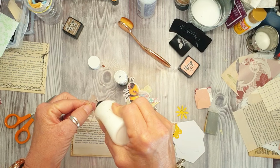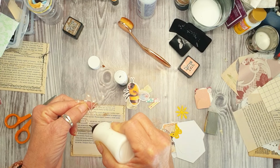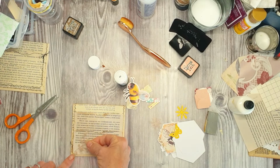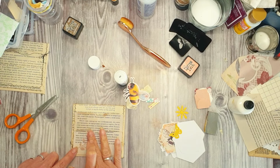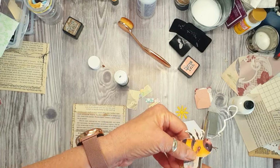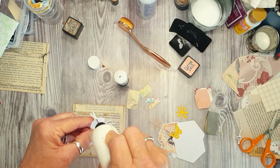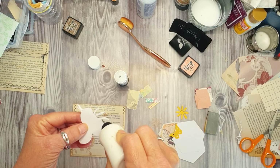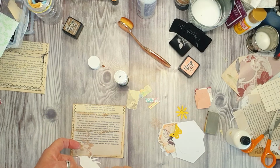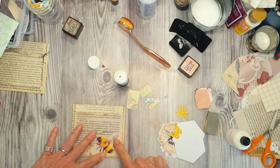This is vellum. So I'm just putting a tiny little dot. And this is one of the fussy cuts so that you can use your cutting machines to cut them out. And then we'll put that there. There's a little buddy bee.